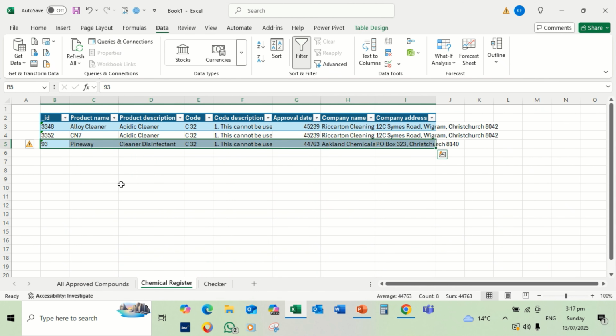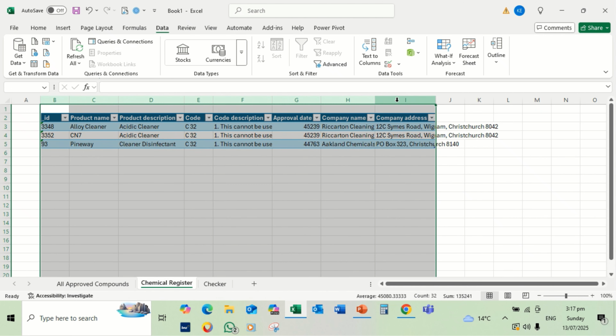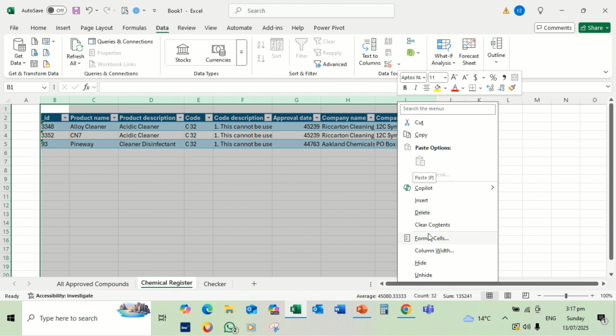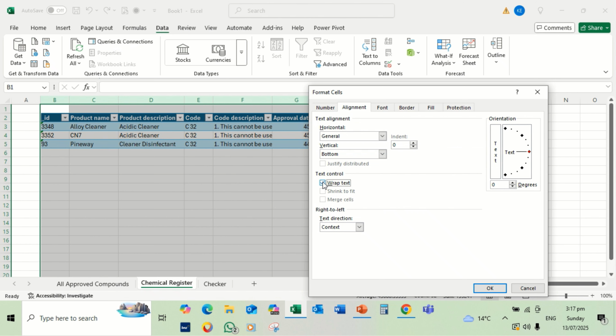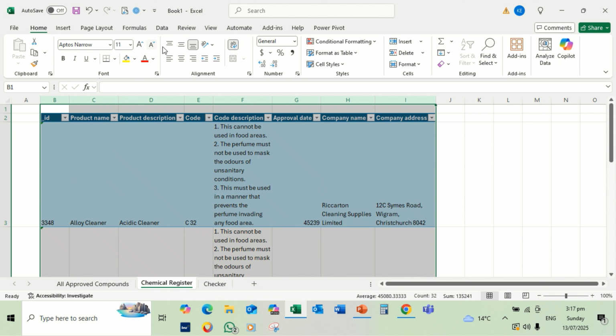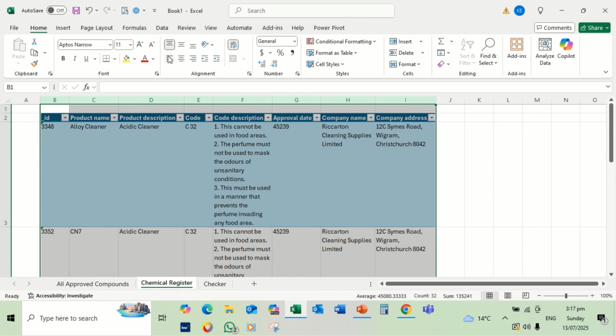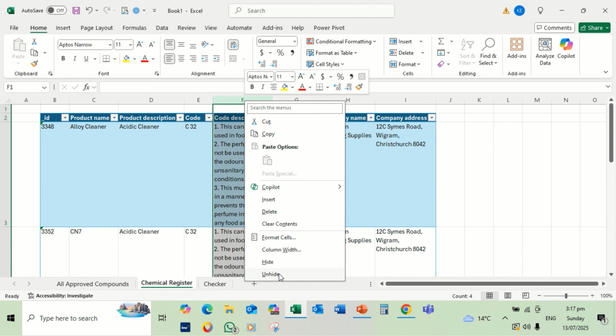Now our own customized register. We may need to do some formatting for this one. First is to wrap text, in Format Cells, Alignment, Wrap Text. Plus you see we need to make the alignment top left. Now we may need to increase the width a little bit to make it look nicer.